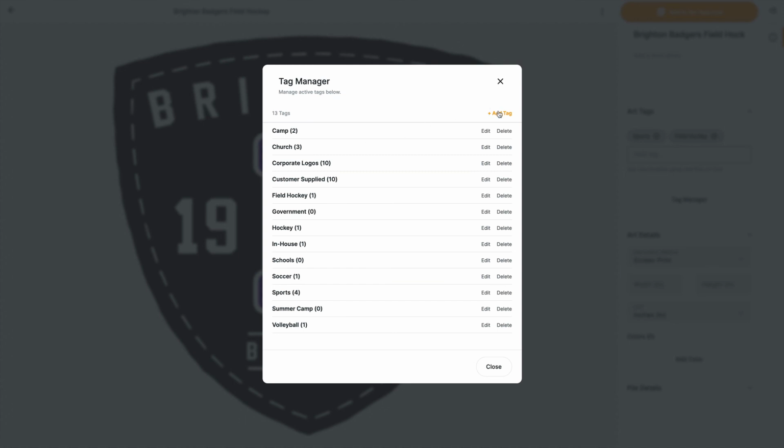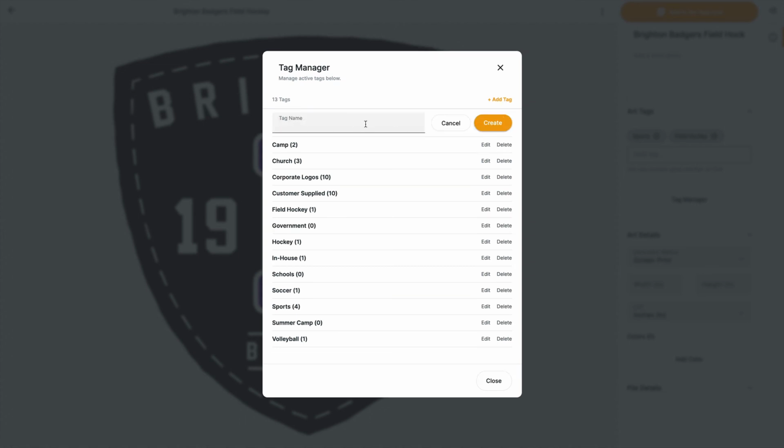Now to the right, you'll notice at the very top, here is that second way to add a tag. I can click the option that says Add Tag. I can enter in a name for a tag and click Create. So if you're running the art department, maybe you're an art department team member, business owner, whatever it might be, this is a great workspace to proactively start to build out the tags that you want your team to use on a standard procedure. So think of this as just an index of all the tags you have, a simple way to edit those tags and create those tags in advance.